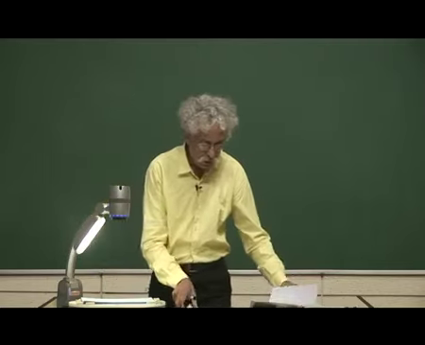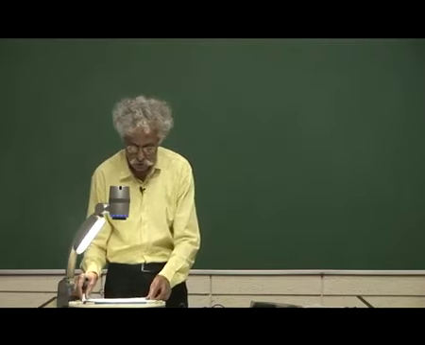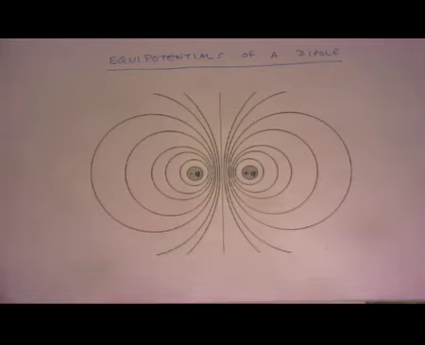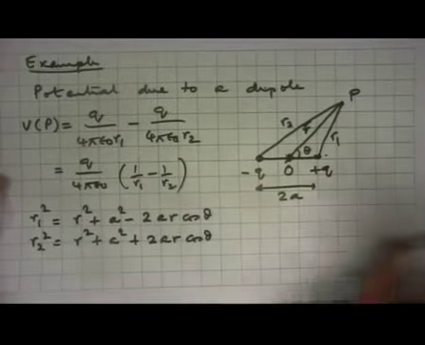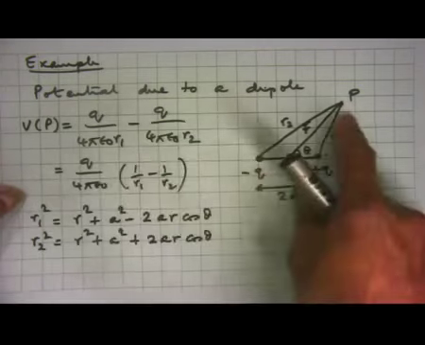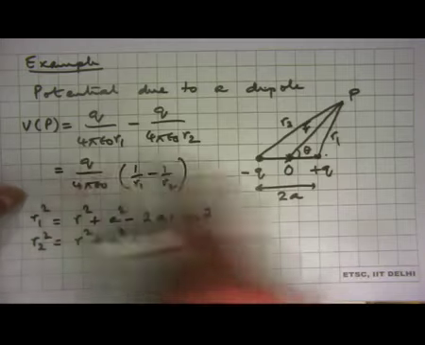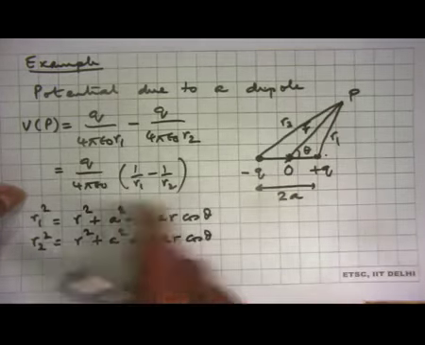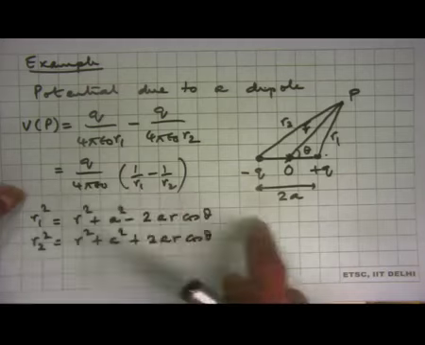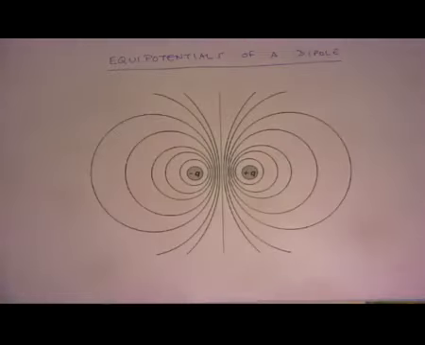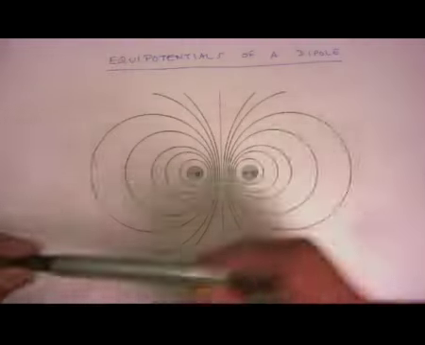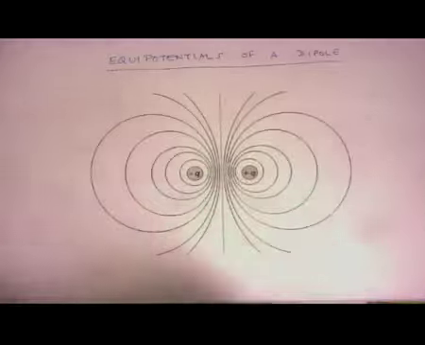I have also plotted equipotentials for a dipole. This is calculated from the expression that we had written earlier. You take different points and calculate those points for which this potential remains constant. As I move the point, R1 and R2 must vary such that 1 by R1 minus 1 by R2 remains constant, and I can draw. So, these are equipotential surfaces, and they are actually surfaces; I can imagine the surface by rotating about this axis.